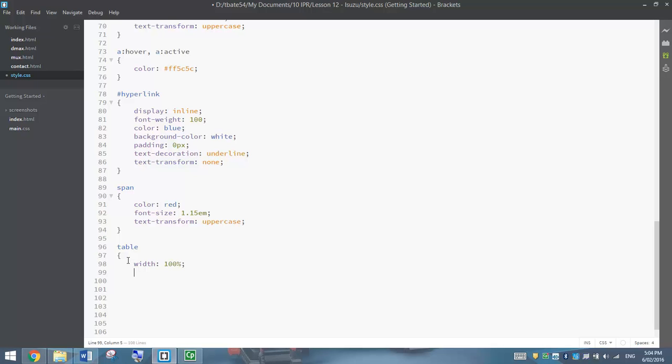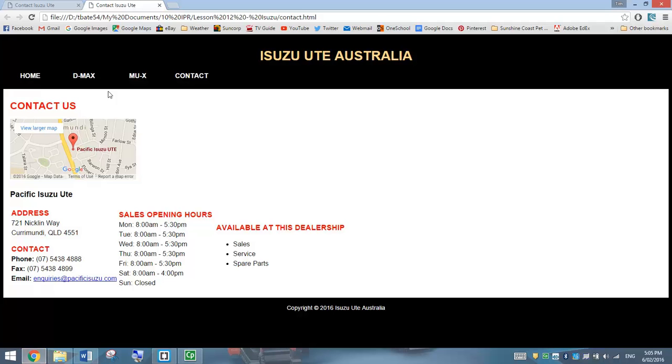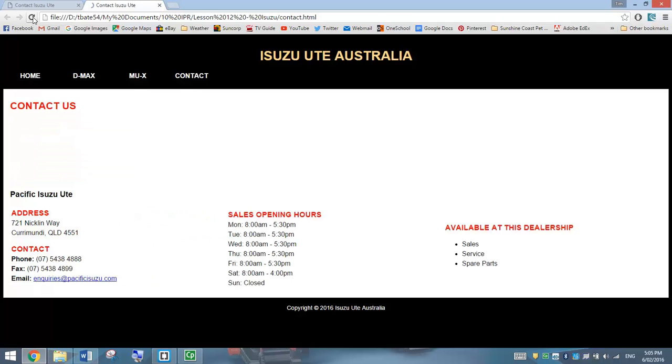Okay, and also with the table, we're going to do table layout, and we're going to choose fixed. That's all we're going to do for the table, so just close your curly brace off, save it up, and we'll go and have a look at this table here. Let's see how it's turning out now. Okay, because it's 100% of this div tag, it fills up 100% width. It's now spread out all the way across that div tag.